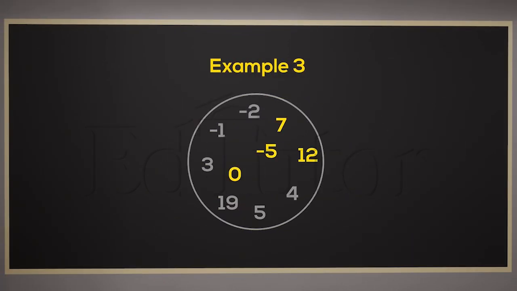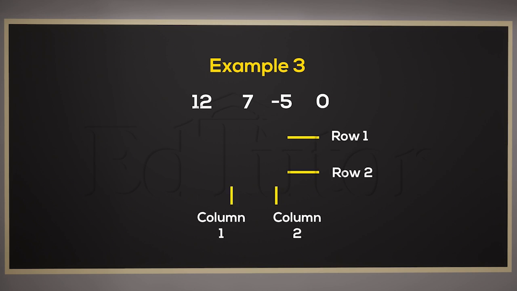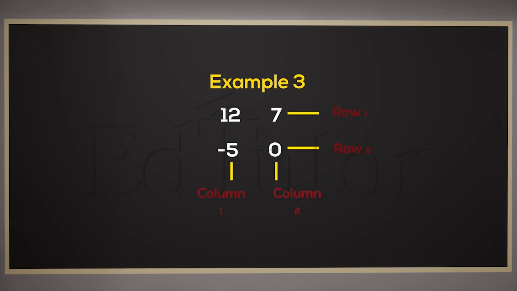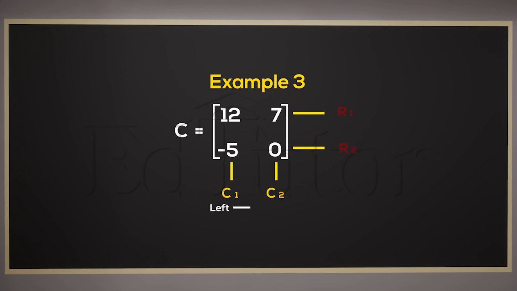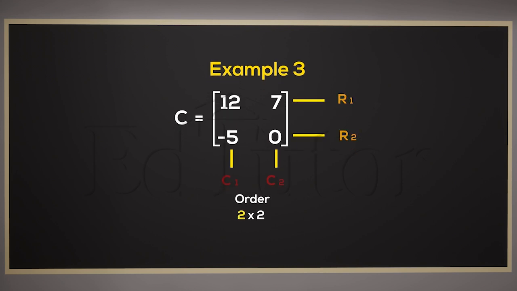Let's look at four new numbers and make a matrix by arranging them so that the first two are in the first row and the final two are in the second row, immediately below them. Let me go ahead and put brackets around them. Let's call this matrix C. We'll go ahead and label the rows as R1 and R2, and columns as C1 and C2. The rows are named from top to bottom, while the columns are numbered from left to right. The order of matrix C is 2 by 2, where the first 2 represents the rows and the second 2 represents the columns.